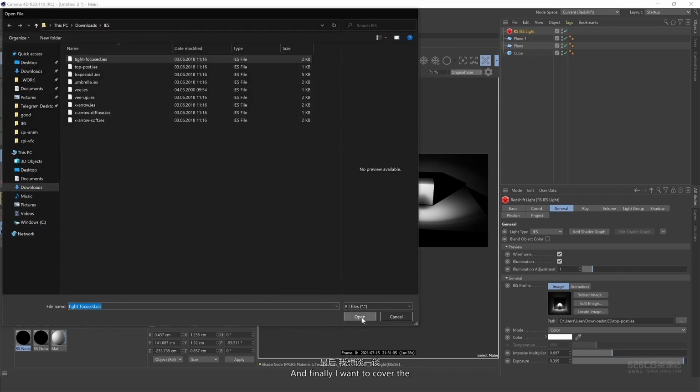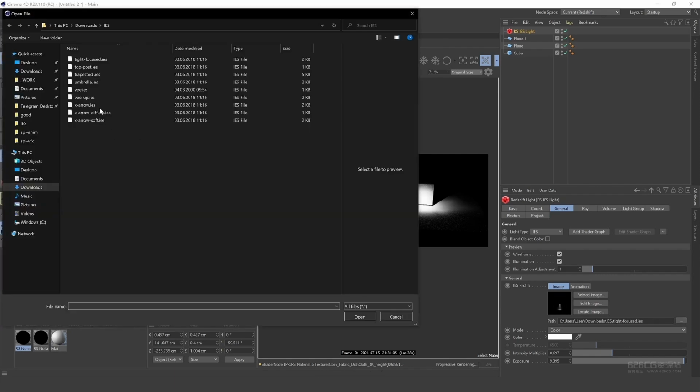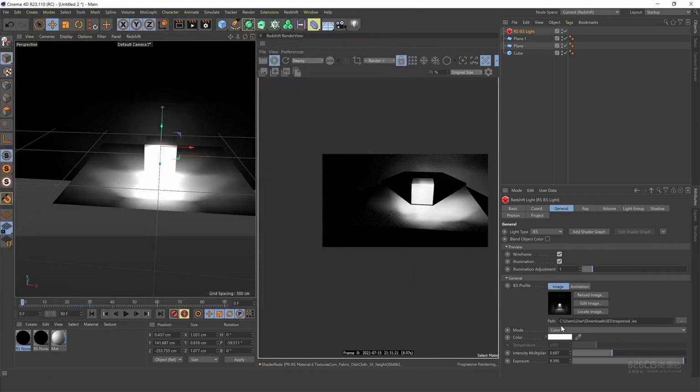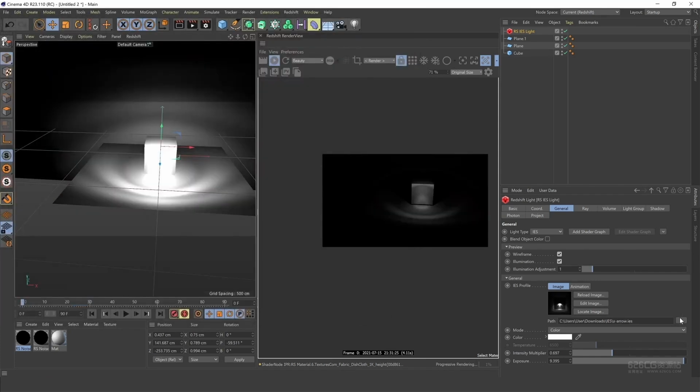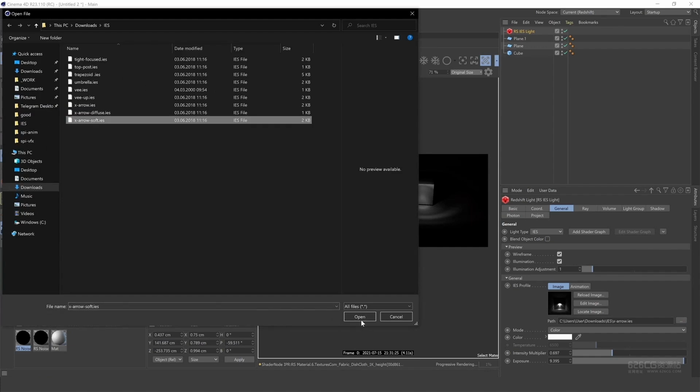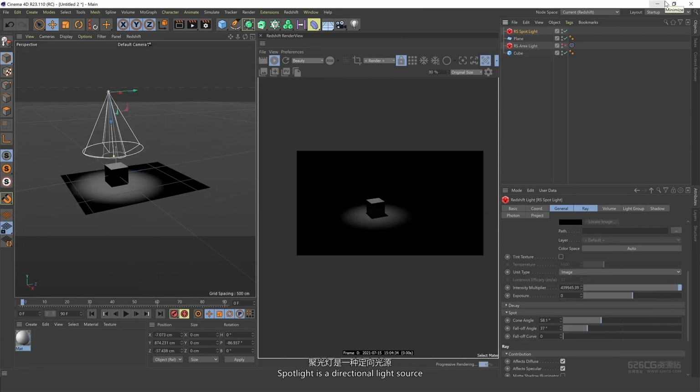And finally, I want to cover the spotlight. I use it quite often. Spotlight is a directional light source that resembles the beam of a spotlight or flashlight.